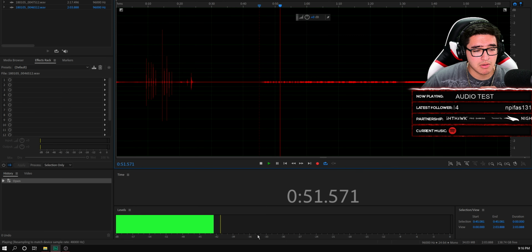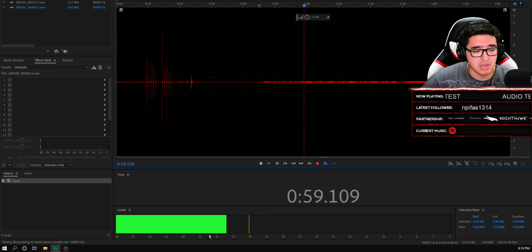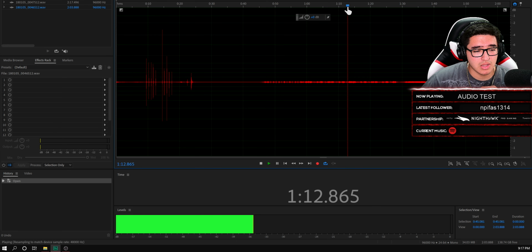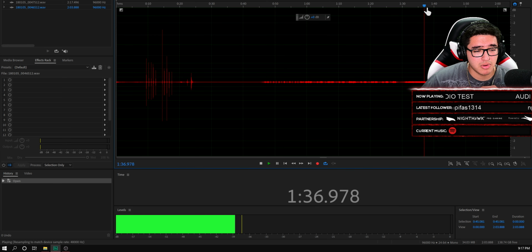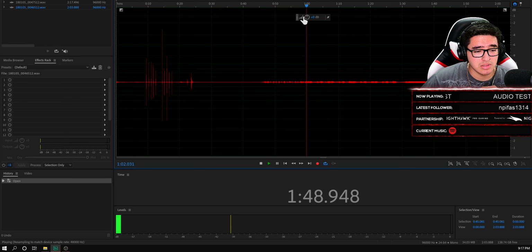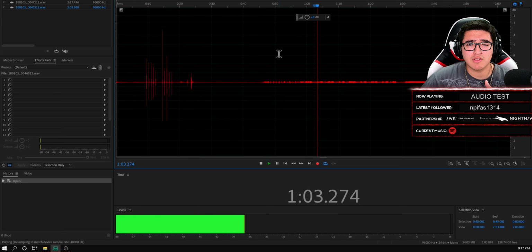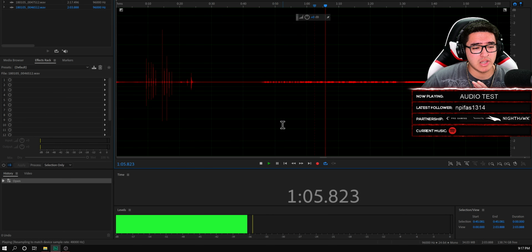it peaks at around -35, -34 decibels, and then it's averaging around right here, about -43 to close to -36. If we scrub through, it's around -43 to -36 decibels. Even if we get to the loud part, same thing, it doesn't really go past -36 except at the beginning, where it went to like -35 or so. So -35 peak, average around -43.